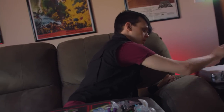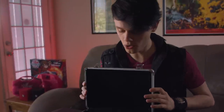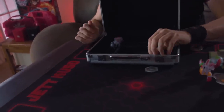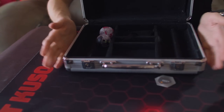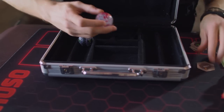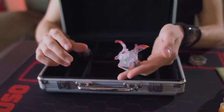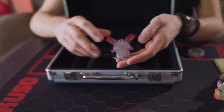Look at how many we have already. I've actually got a plan for what to do with all of these guys once I have them all out of their packages. I found this just the other day while I was looking for poker chips. And actually, it's a poker chip case. But I realized that since it didn't have any poker chips in it, this would fit Diamond Bakugan, this would fit any Bakugan perfectly. You can see I've already got a couple of the Bakugan I have, including a little treat, a little Diamond Dragonoid that I stole right under the nose of Nico, Ghost Lights. But that's for later in the video. Let's get to our next box.